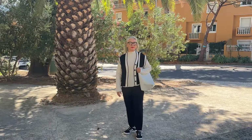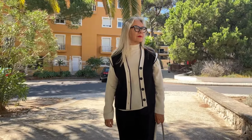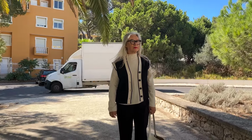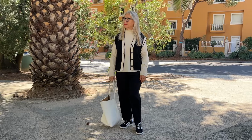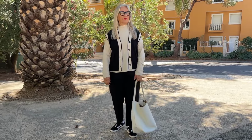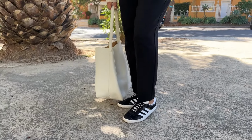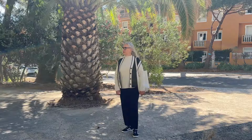And here's my mom's outfit to illustrate what I mean. I chose a clean black and white color palette, no vivid or bold accents, because layering itself is already a statement. So to balance the outfit and avoid overwhelming the look, go for neutral colors and wardrobe essentials. My mom is wearing basic black pants, a white sweater, her favorite Adidas Gazelle sneakers, and a knitted vest as a second layer. Yes, the base layer is not in a solid color, but the fact that the second layer blends with the color of the pants makes it work almost like a monochromatic look, allowing the eye to glide smoothly over the silhouette.